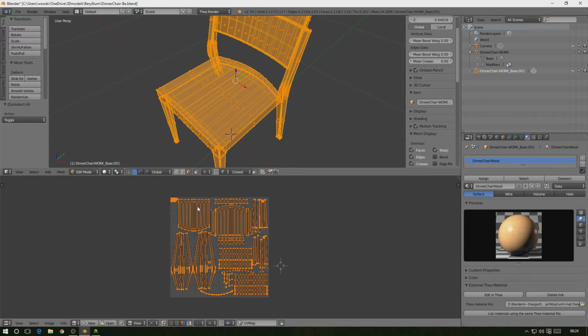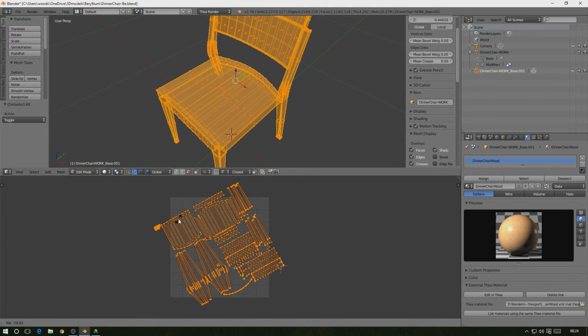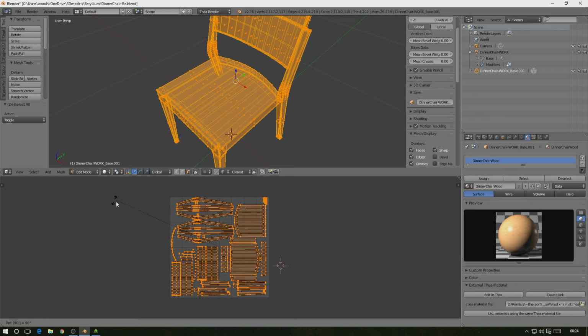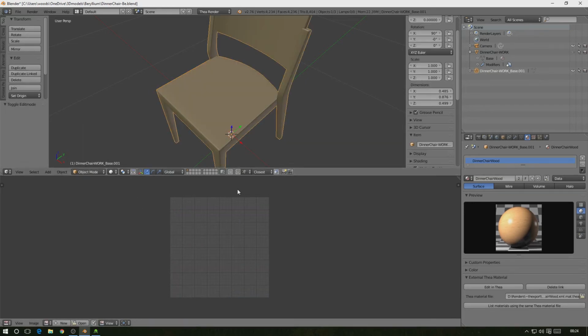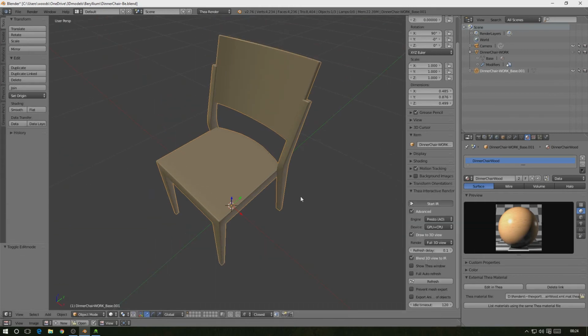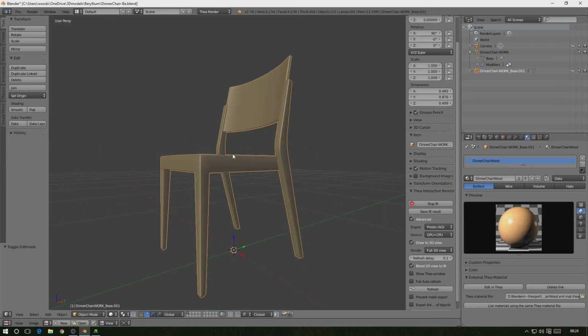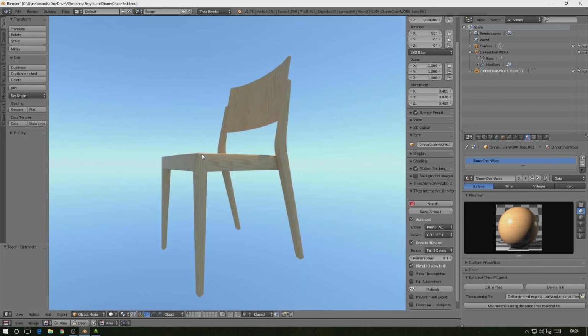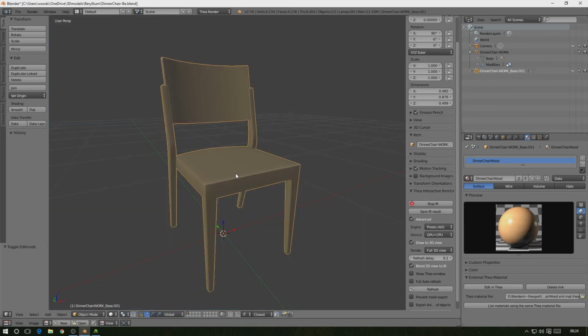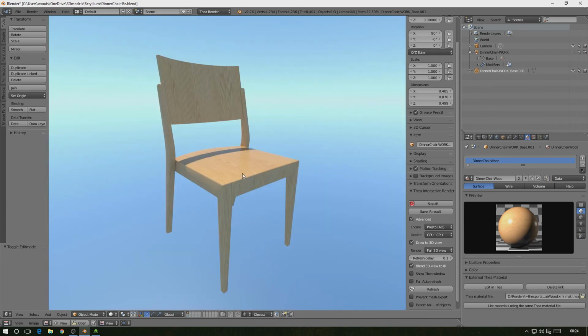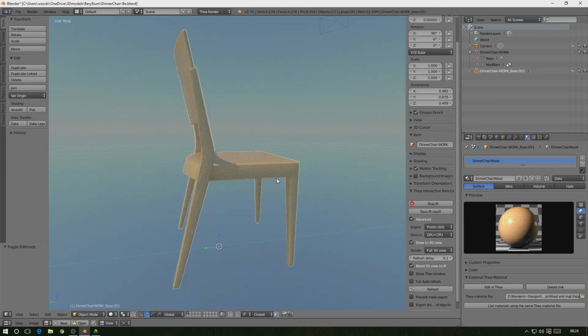Go into edit mode, select them all, and rotate them by 90. Yeah, enter. Back into object mode and have a look at that. That's better, isn't it? So yeah, that looks fine to me, I think. Yeah, very nice. Maybe no, it looks alright. No need to fuss over it too much.